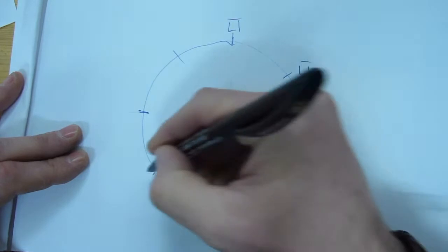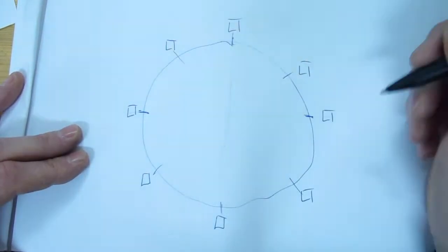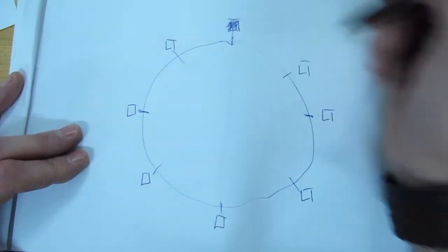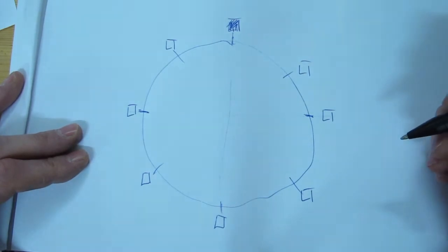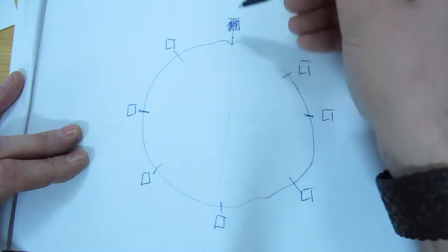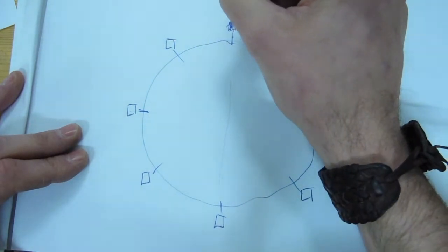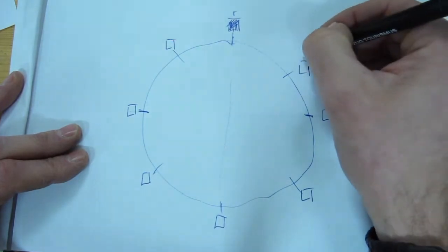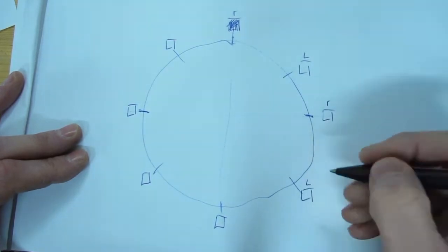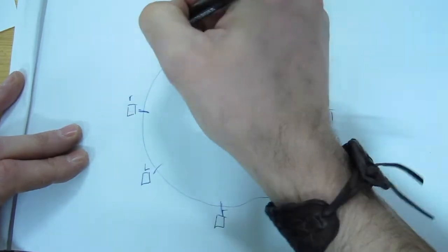Each of these markers can be linked to a sound of the RAV. For the first marker, we're going to use the bass note of your RAV drum. Dun, two, three, four, five, six, seven, eight. If you're right-handed, you start with your right hand, and if you're left-handed, you start with your left hand. And you play the tones alternating between left and right, left and right.